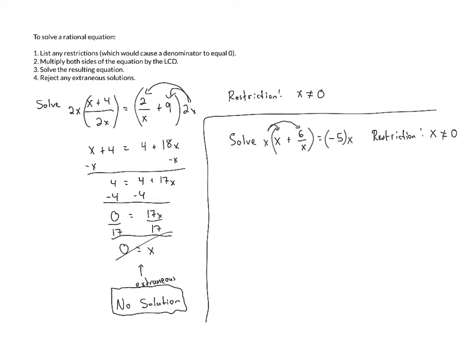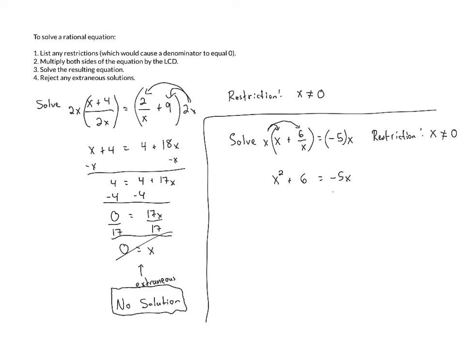When we do that on the left side, x times x gives us x squared. Then plus x times 6 gives us 6x, and if we divide that by x, we're left with 6. Then on the right, negative 5 times x is negative 5x. And this is a little different from the other equations because we have an x squared term. This ends up being a quadratic equation. And to solve this, we need to get all the terms on the same side. We need to factor and use the zero factor property to solve.